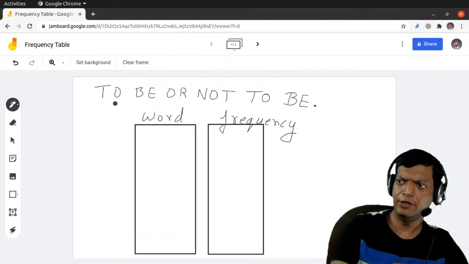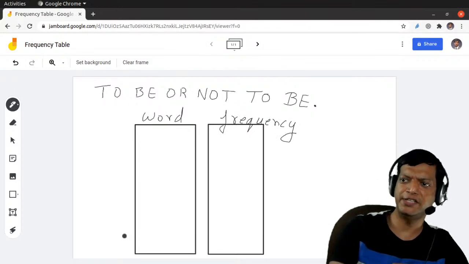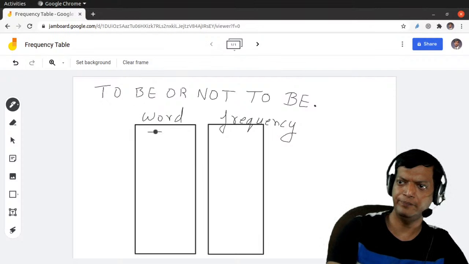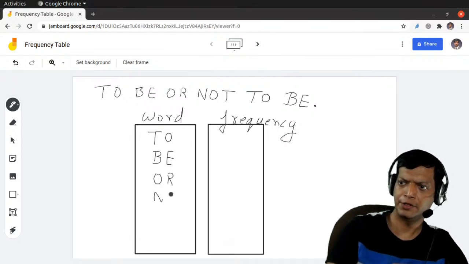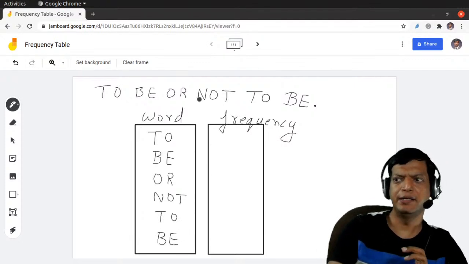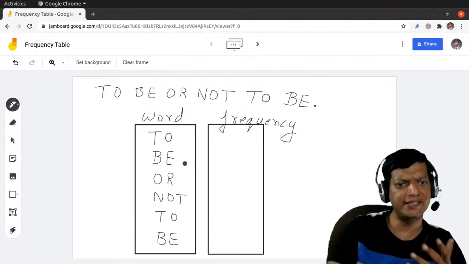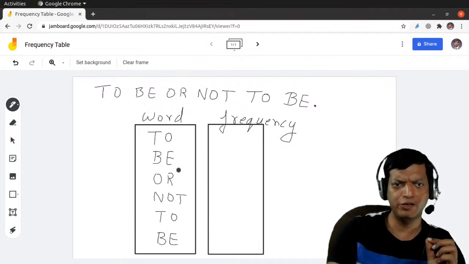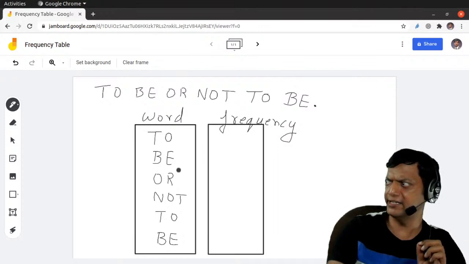Then obviously we'll move all the words into the first array, so it will become: to, be, or, not, to, be. As soon as this is done, if we say word dot length, we'll get the number of words. So that takes care of part 1 of the question. Okay, any doubts in this?